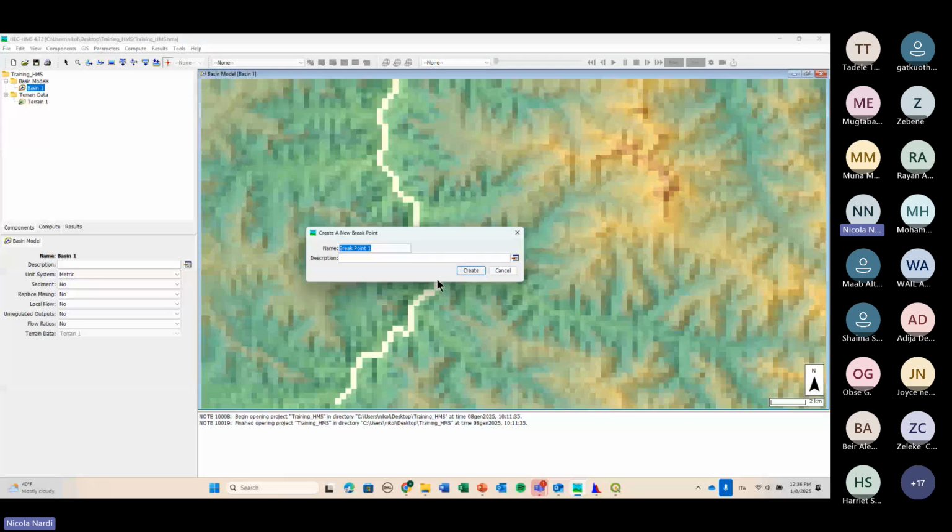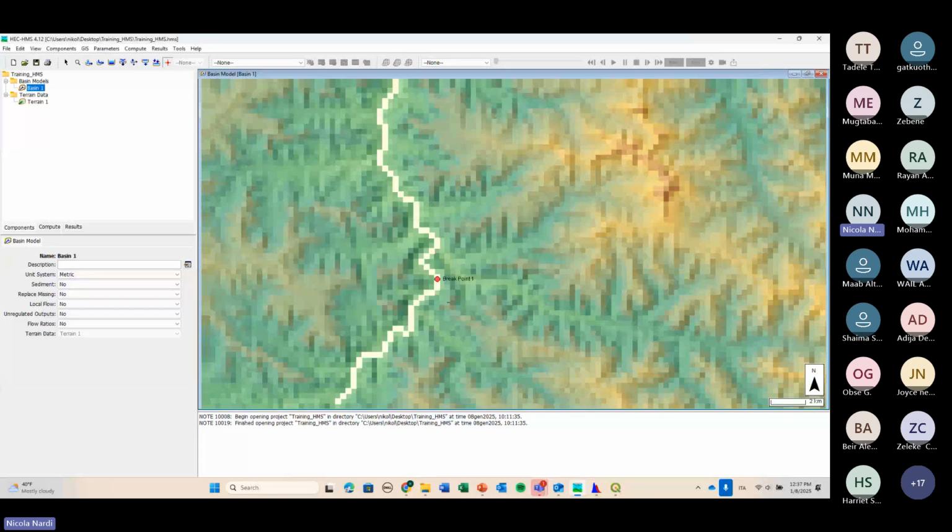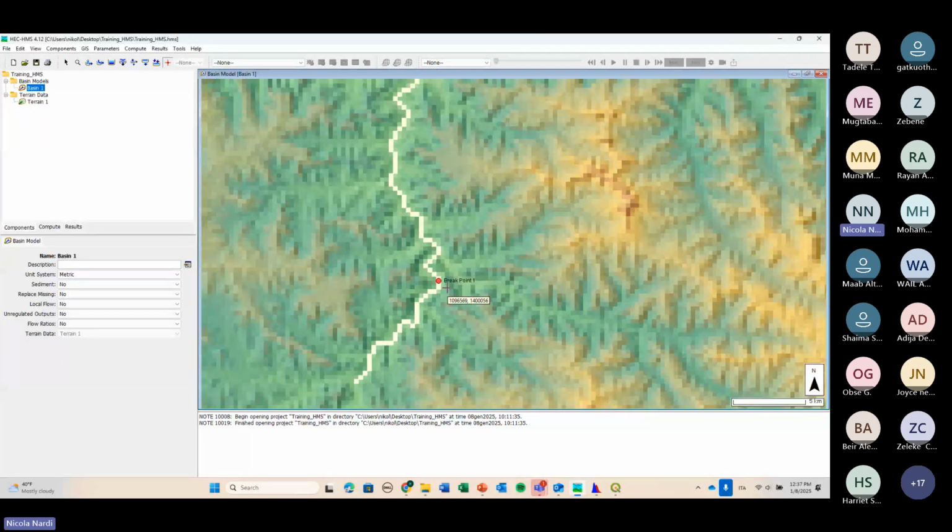You can call it as you like. Let's keep it breakpoint 1. You create it, and you have a breakpoint. So starting from the identified stream and the breakpoint that is the end of the basin that you want to extract, HMS has all the information to extract the basin.